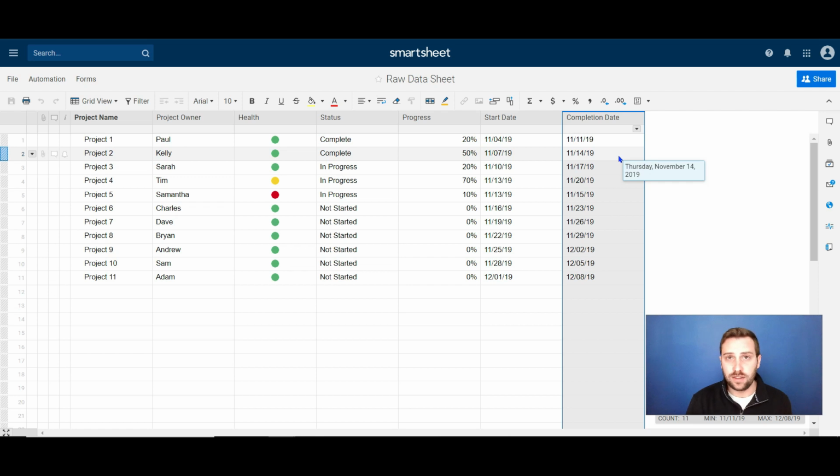So now that we have this, and maybe you've already got this, let's go ahead and split this screen in half. On the left side, I'm going to keep this sheet, and on the right side, I'm going to show the new sheet that we're going to be creating called the metric sheet. Let's go ahead and get started.